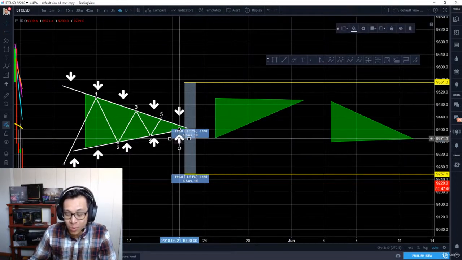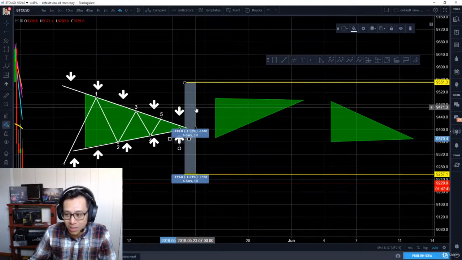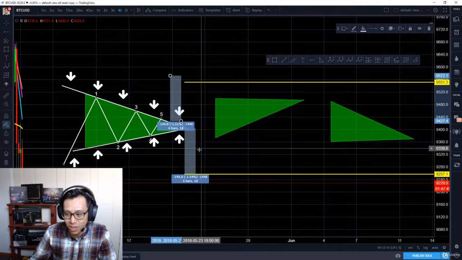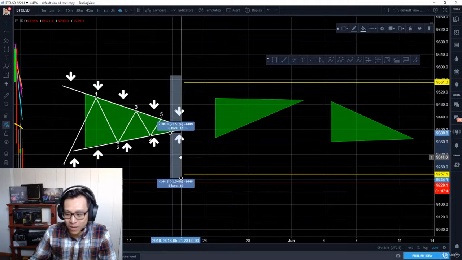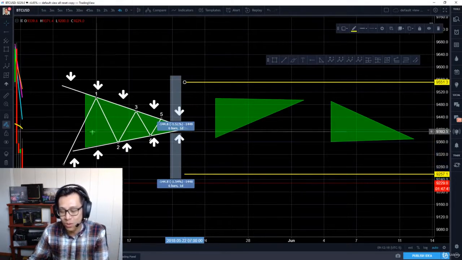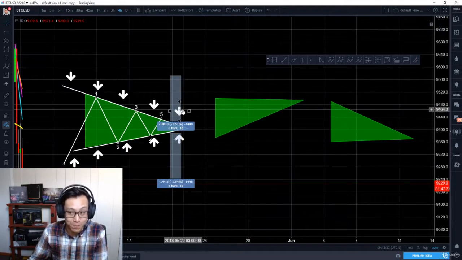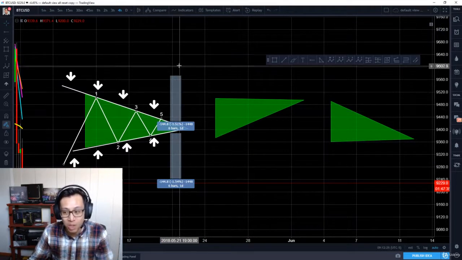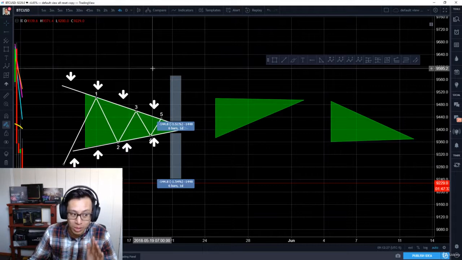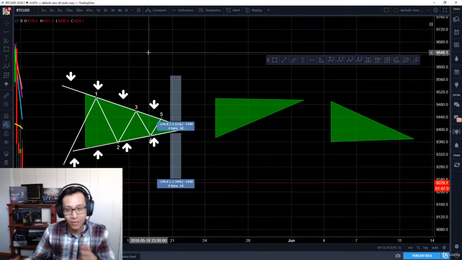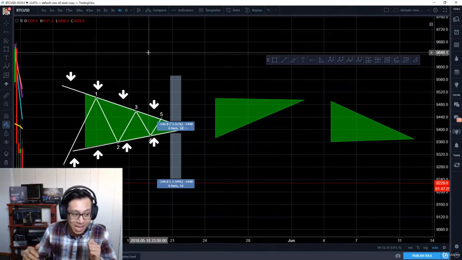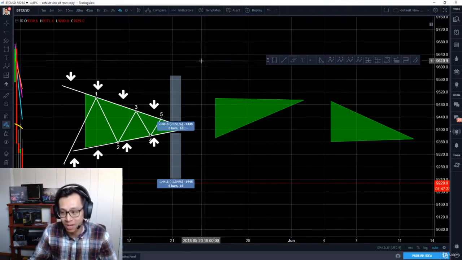So whichever way it ends up breaking, now it doesn't need to be there. It could actually break out over here. It could break out over here. We never know. So we're going to use the width, or sorry, the height of the actual triangle as a basic gauge. And I'm going to show you a really, really crazy example of how we can actually use this in a real life example of how this is gauged as a specific target, okay?